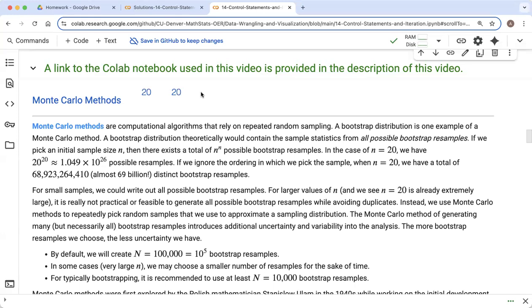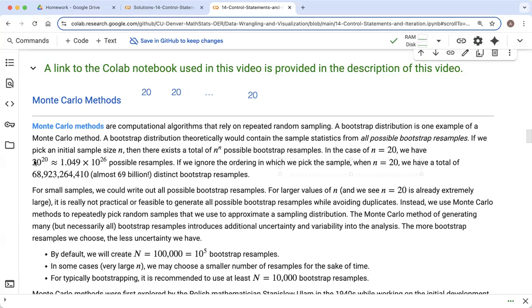I do this over and over again, and the last 20th value that I pick, I can choose from 1 out of 20 things. So for each of the 20 things that I pick, I have a choice of 20.